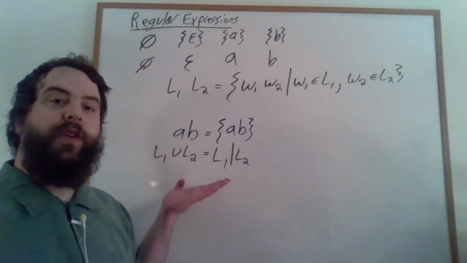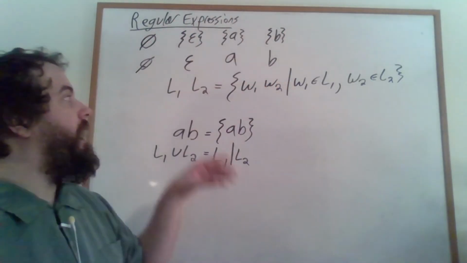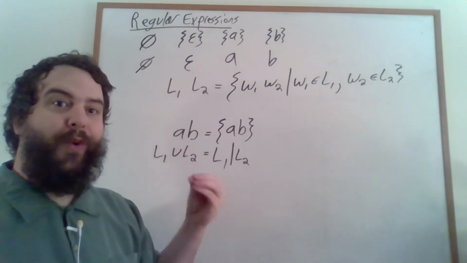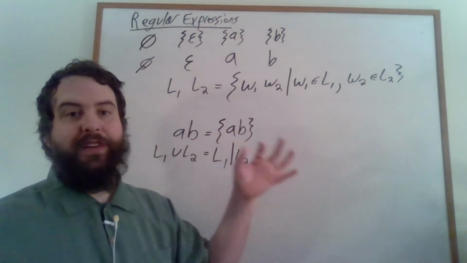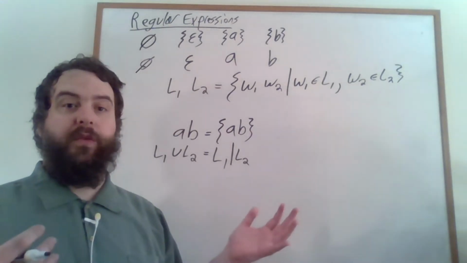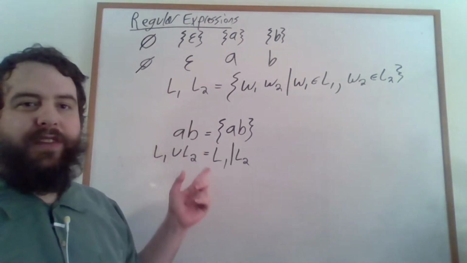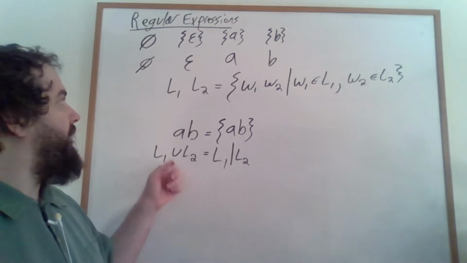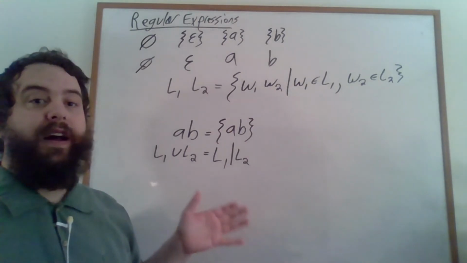And we can use this construction to combine together the languages that we already have. Taking our basic pieces and combining those together with concatenation gives us any language that has just one word in it, right? We just put the pieces together using concatenation to have the language that has just that one word. And then, if we want to have a finite language that has some finite number of words, we can take the union of all of those finite words. But we're not allowed to do these operations infinitely, so we need something else to give us infinite languages. But once we have concatenation and union from these basic languages, we're able to produce all of the finite languages.